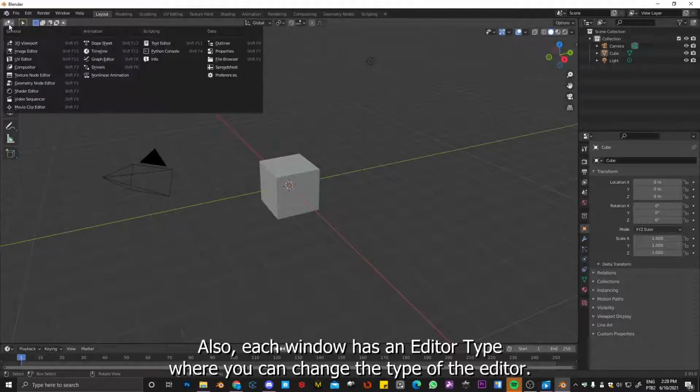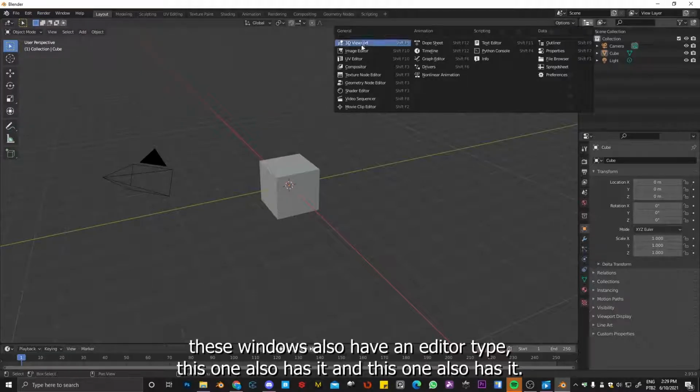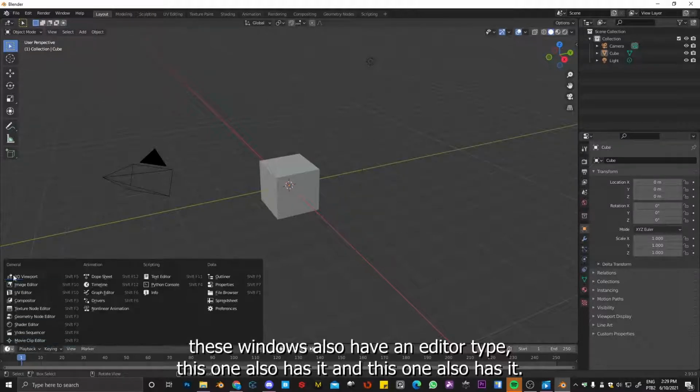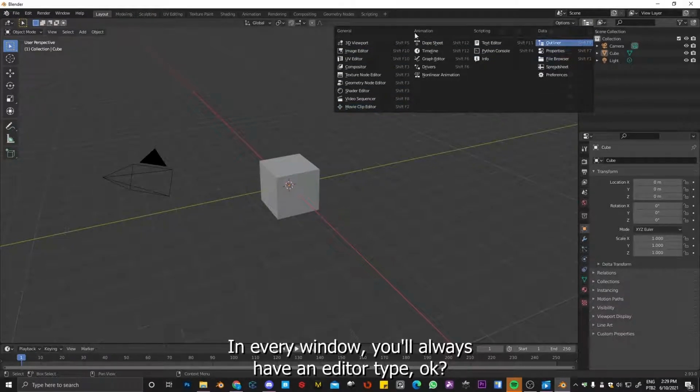Also, each window has an editor type where you can change the type of the editor. This window has an editor type, this window also has an editor type, this one also has it, and this one too. Every window will always have an editor type.